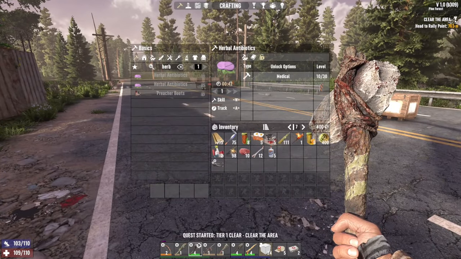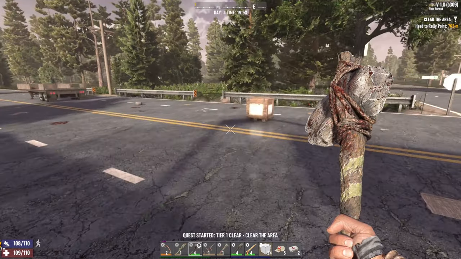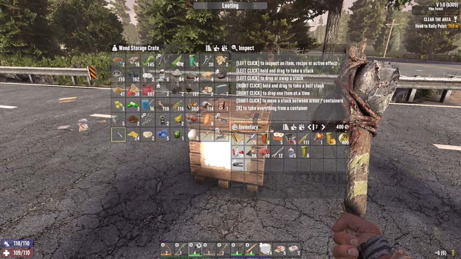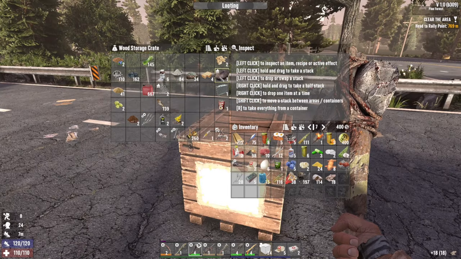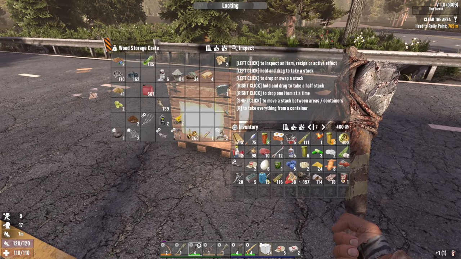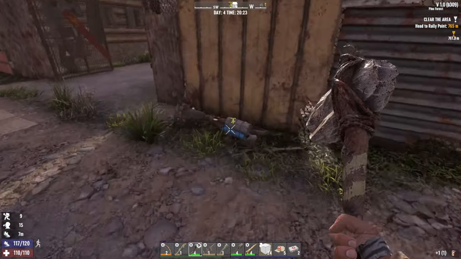Got a skill point. We might just go freelancing, but let's take some stuff to the house first. Okay. Cool. Wait. That too. Come on.